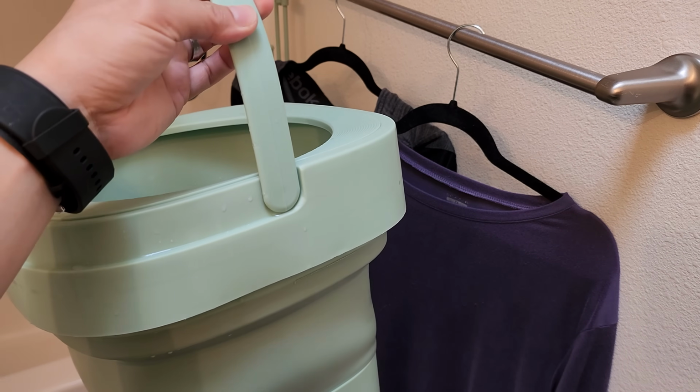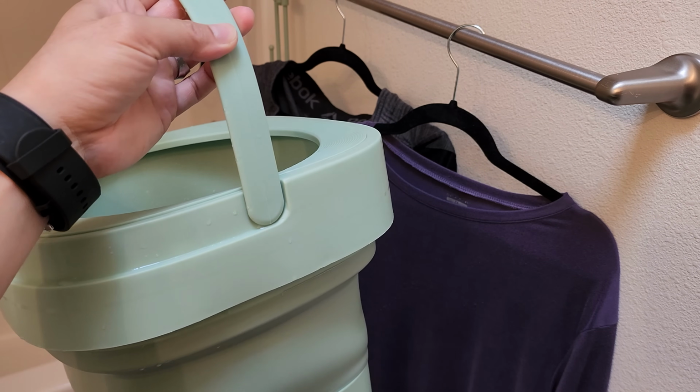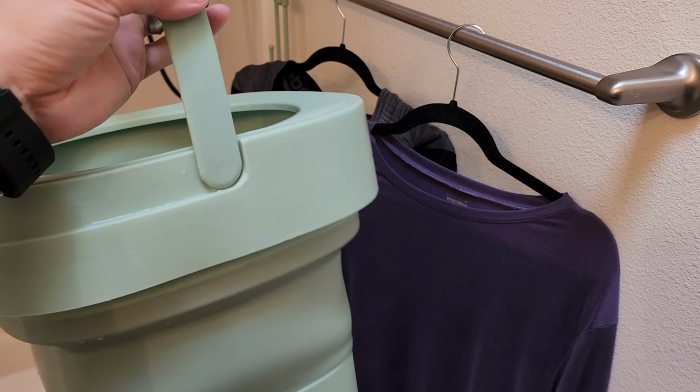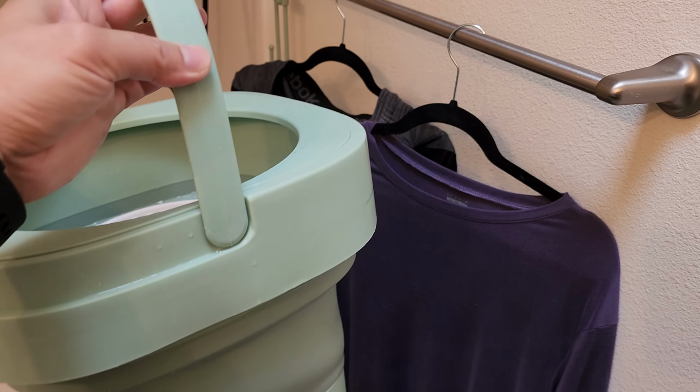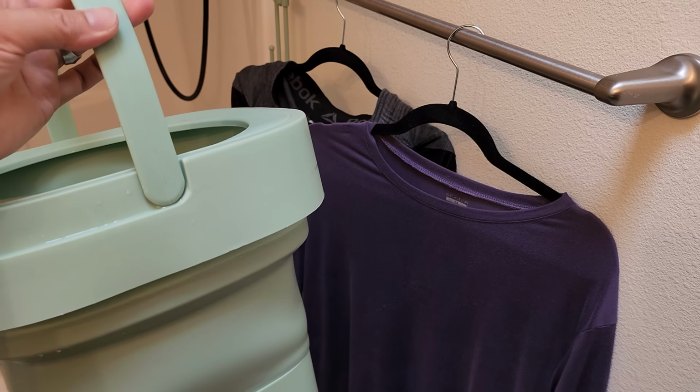It uses a low energy capacity of 0.05 kilowatts per hour, and it's got a pretty strong 36-watt motor. What better way to clean your clothes on the go than with the LAIREG portable washing machine?